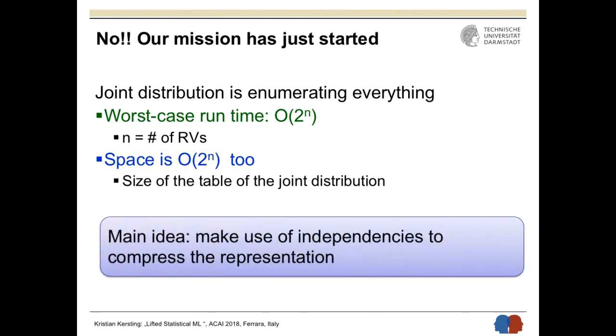So now the question is, how can we reduce, compress the joint distribution, the table? And the main point is to make use of independencies. Right now, you're focusing on me a little bit, right? So you don't wonder what is going on in downtown Darmstadt, where I'm coming from. You may not have ever heard of Darmstadt, right? So you're separating whatever is going on there completely from what is going on here. It's independent, and you're making use of that.